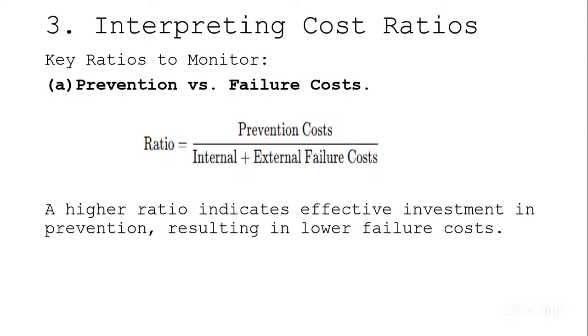Okay? So what this actually tells you is a higher ratio, which is achieved when preventive costs are higher than a summation of the internal and external costs, indicates that there is an effective investment. There is a power in investment. Your investment is yielding results. How is it yielding results? Your internal and external failure costs have gone low. But if your internal and external failure costs are higher than the prevention costs, it means whatever investment you are putting in terms of preventive aspects, it's not working. That is purely explained that way.